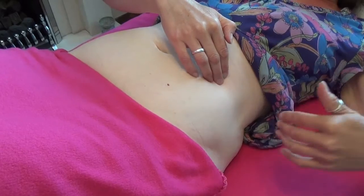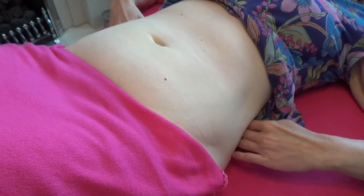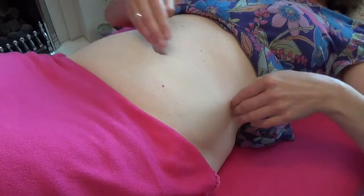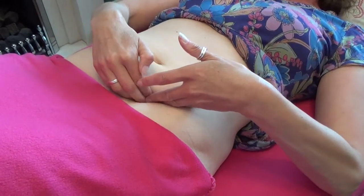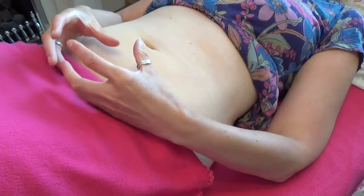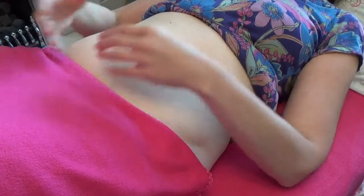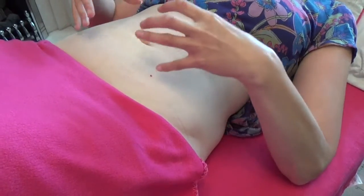The transverse colon goes along here and then dips around again to the splenic flexure, because the spleen is situated over here. It's really interesting to know that sometimes a lower backache more around to the side can actually be due to a full colon. Then we go down to the descending colon and into the sigmoid colon, which is the last bit, and then it does a massive loop to go around into the rectum. The rectum is where the stools are held before you need to have a bowel movement. There's quite a lot situated in here — you've got your bladder, then your womb, and then the rectum, so there's a lot squashed into a small space.